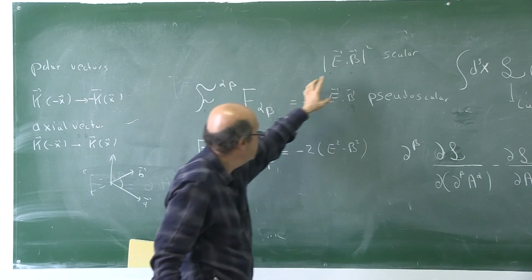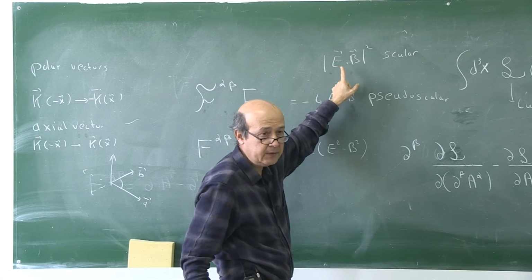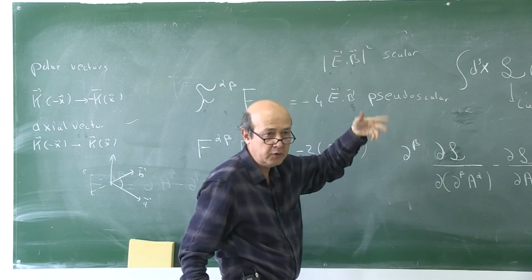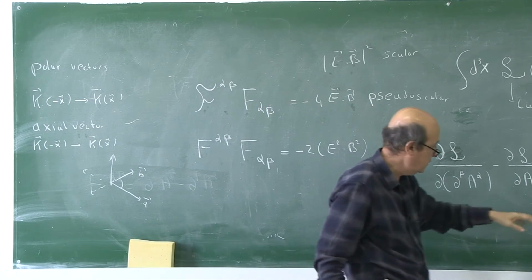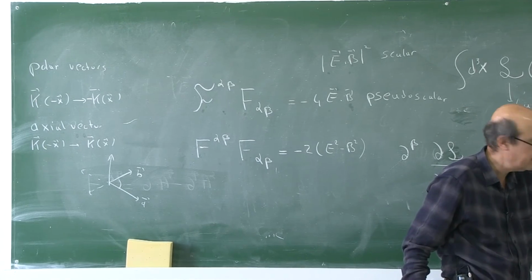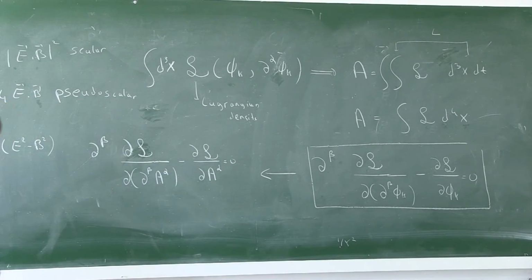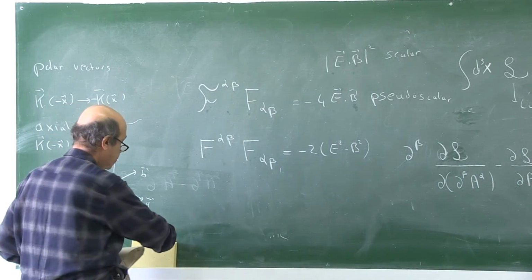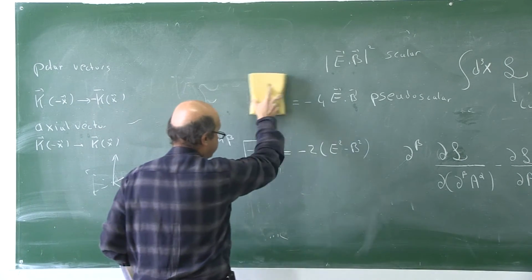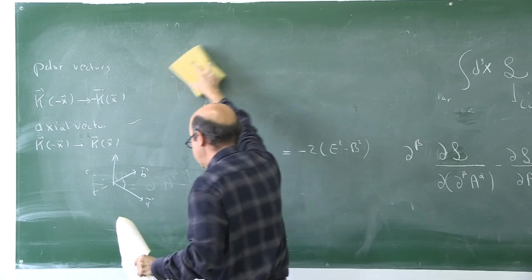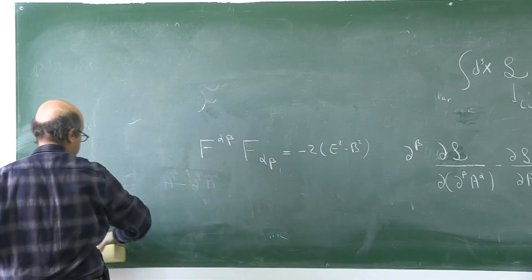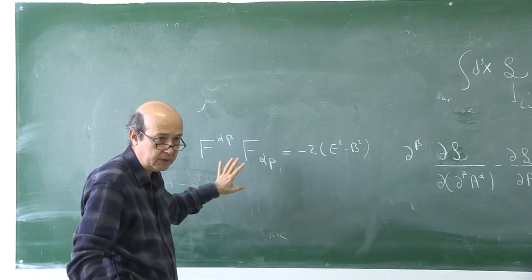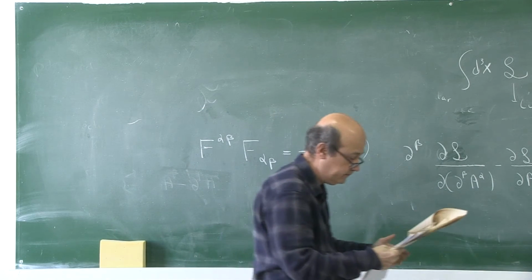But the square of this is more complicated because the degree of this, E squared, B squared, is the fourth order. So it is not likely for the Euler Lagrange equations, which are second degree equations. So basically, as a scalar quantity, everybody agrees that the Lagrangian density has to be F alpha beta F alpha beta. So one piece will be that.